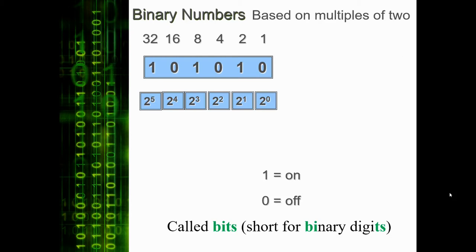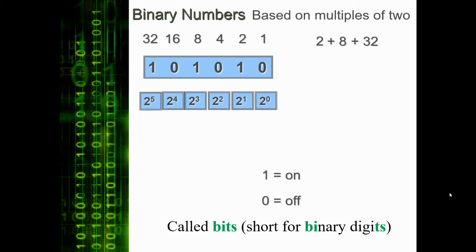If we look at the 2 position, it has a 1, which means it is turned on. So we will count the 2. The 4's place has a 0. This means that it is not turned on, so we will not count the 4. The 8's place bit is 1, which means it's turned on, so we will count the 8. The bit in the 16's place is 0, so skip that one. And then the last bit is 32, and it is on, so we will count that as well.